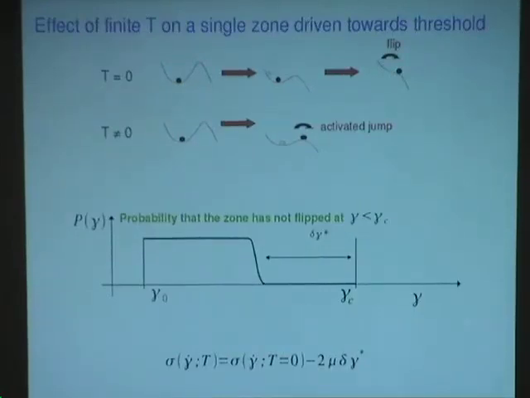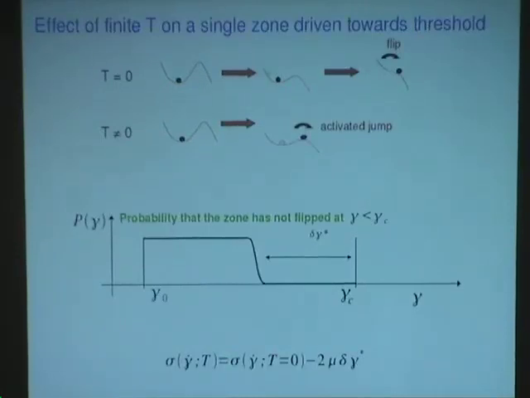The argument about activation does not introduce any dimensionality. I mean, the fact is that you are here in a very high-dimensional space, which is a configuration space, and you have local saddle-node bifurcations, and that's the only thing which matters. So I think this argument should carry over in any dimension.